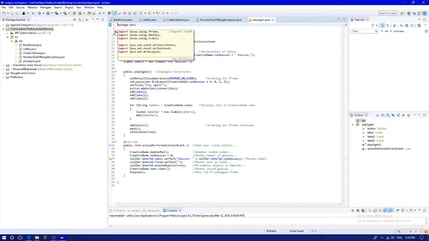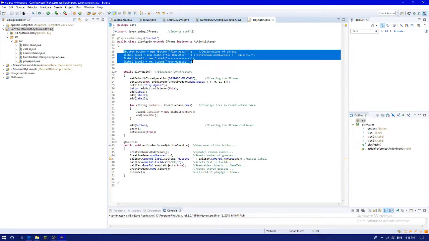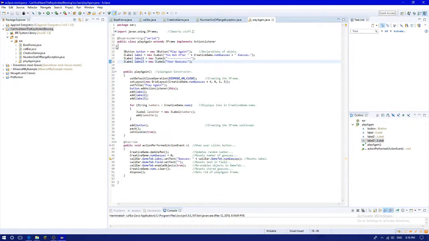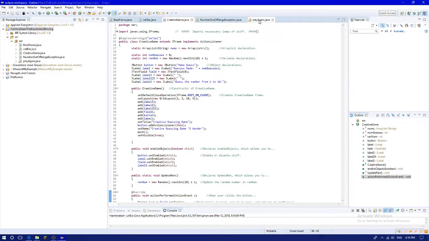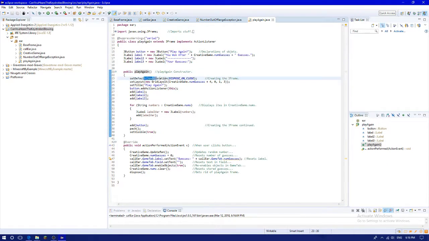So from here, Play Again, what this does is, once again, it creates a bunch of J objects, and then when you call its constructor, which we do eventually do in Creative Game when you've just won, it will basically form the frame. But this is the cool bit. This is where nums comes into play. So all that preparation we've done, putting all our guesses into nums, now that actually happens to do something.